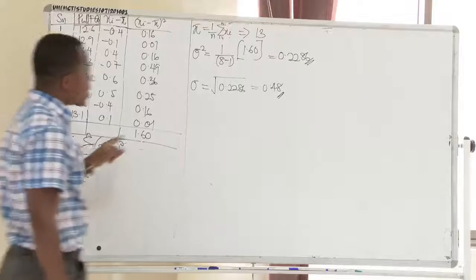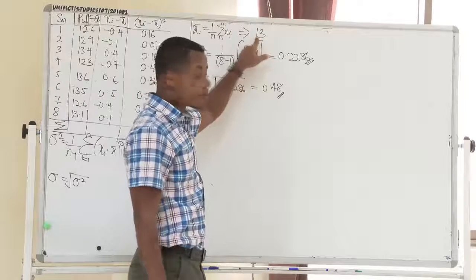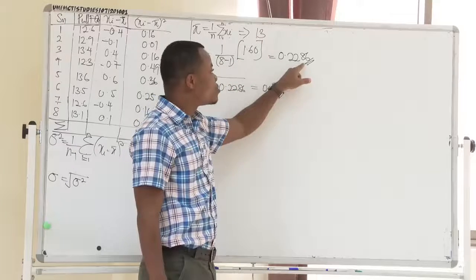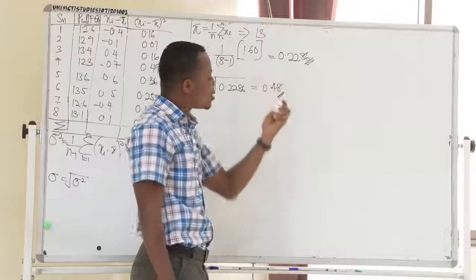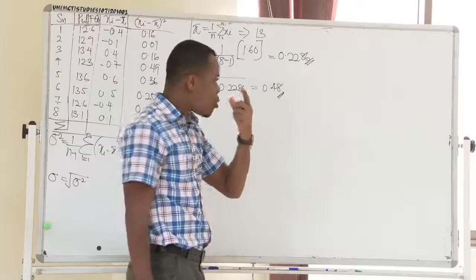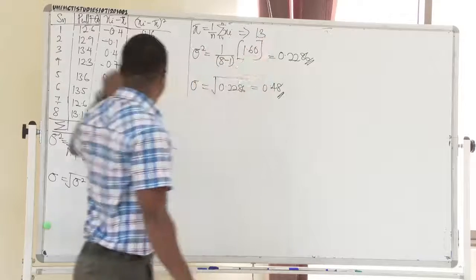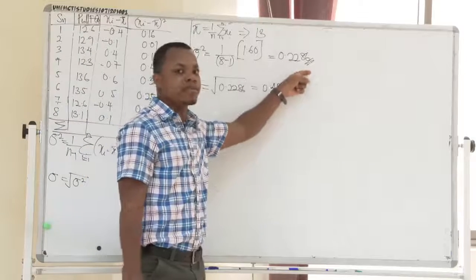Now let's see how we report on these values. You can see that we have a mean of somewhere around 13, and a variance of 0.286. If you compare the mean to this variance, you can see that it is very small. So this implies that although there exists variability in there, it is not so great relative to the mean.